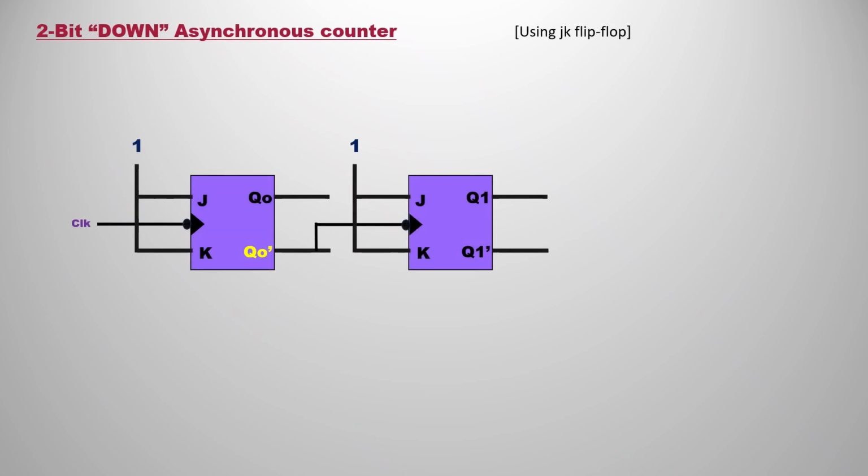Now we are going to understand the 2-bit down asynchronous counter, a small change, that is down counter. In the previous case, we saw that the clock we took to the next flip-flop is from Q0. But a small change here: that clock, with negative edge triggering, is taken from Q0 bar. So this is known as an asynchronous counter, but a down counter. It will count downwards, meaning 3, 2, 1, 0 like that.